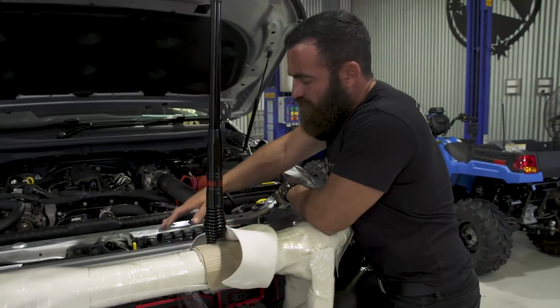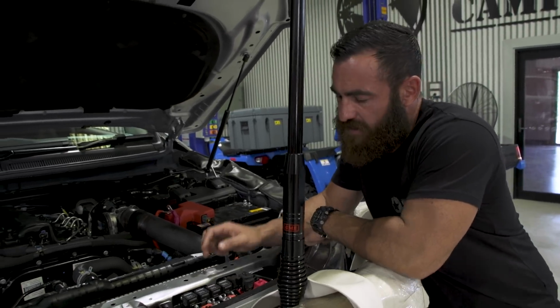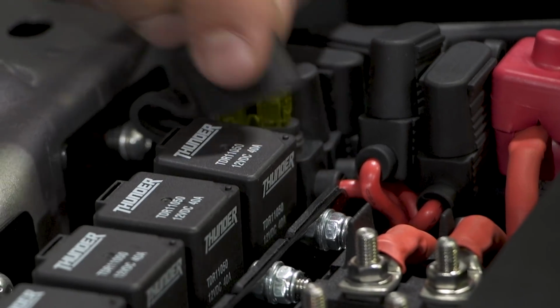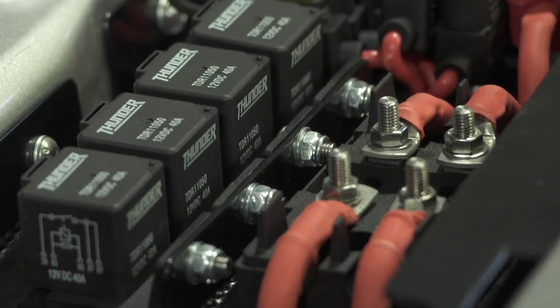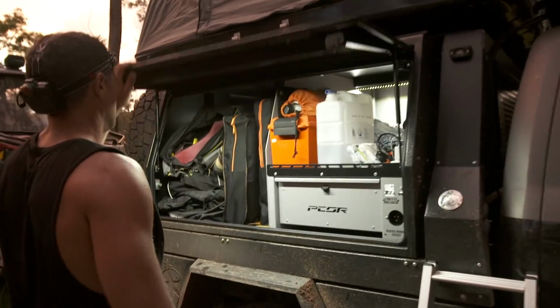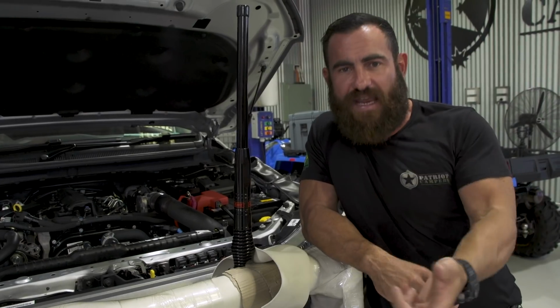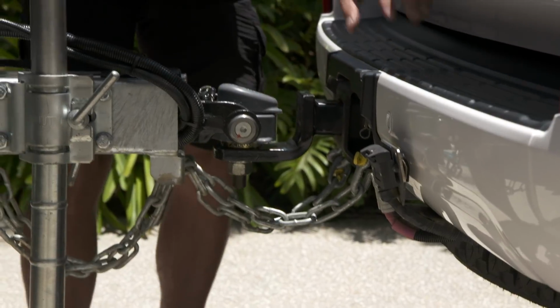But if you come in here and have a look, you'll see this is the whole electrical setup for all of the accessories that we're adding into the car. So we've got some relays up here, we've got fuses that are going to be running the gear on the tray. We're running 2 Anderson plugs on this car as well, so we've got 2 MIDI fuses, and the reason for that is we've got 1 Anderson plug that's going to be powering everything in the canopy that we're going to be putting on the back, and then we've got another Anderson plug that's running to the back of the car that powers the trailer, obviously, while you're driving.